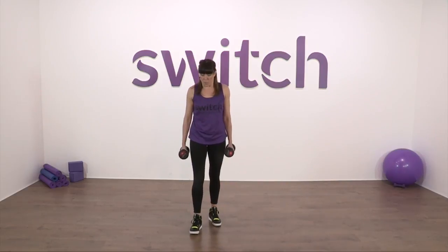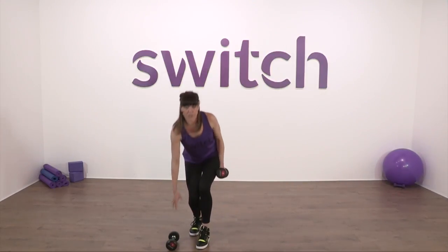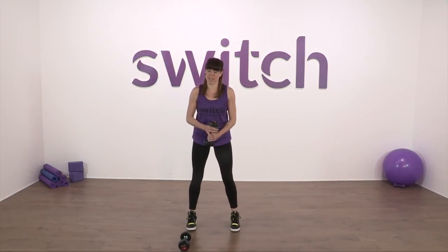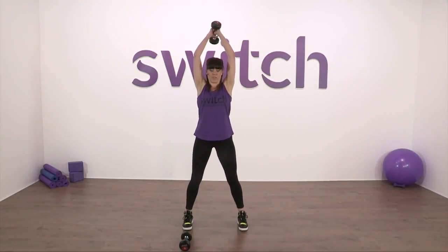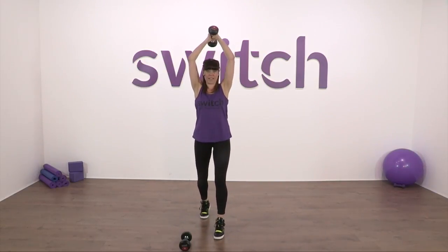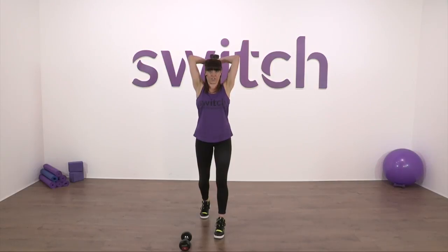The next one, we're going to place one of the weights down and we're going to go into the top. If you've got light weights and you want to stay with both of them, you can do. You come into the top and we're doing 2 down, 2 lift. Okay, so we're working the triceps. 2 down, 2 lift. Now, at any point, if you feel yourself arching into the lower back, you can take the leg back, and that should hopefully stop you from swinging as you come down and come up. So we want a full range of movement there.